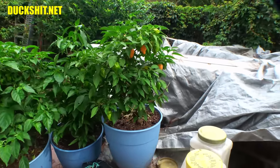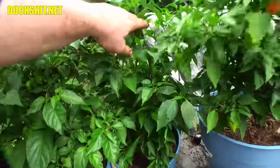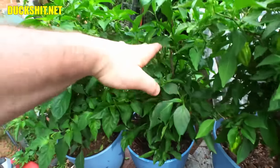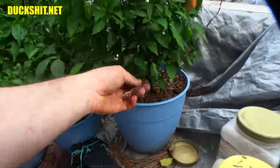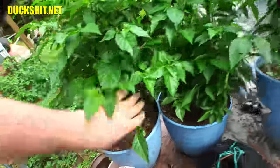All the experts, you know how it is. But anyway, this thing is just full of peppers. There's dozens on this one. The little middle tree here, this one is growing brand new stalks because the old stalks, remember, they broke off from the hurricane. So this plant was only this tall when it had formerly been up around here. So this one will start getting caught up. In fact, they all broke off. Every one of these is broken off stems. This is all from hurricane stuff. You see, all these stems are all busted off.